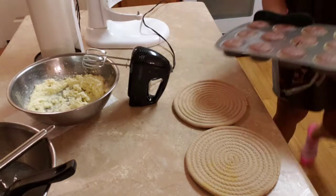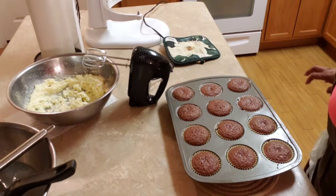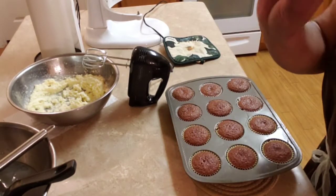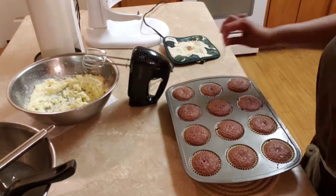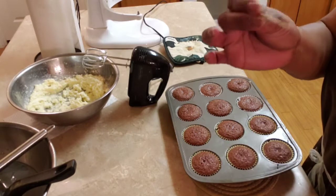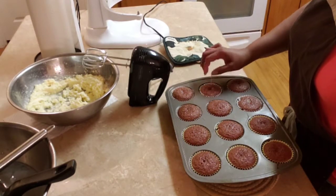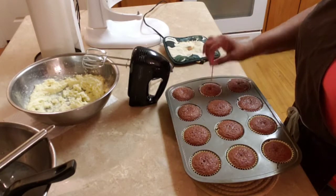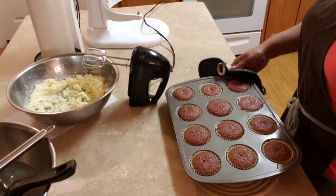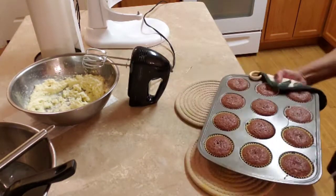Smells so good. Oh my gosh. I hope that they are done. So, I'm going to toothpick clean. Toothpick relatively clean. Not quite. So I'm going to put these back in for about 3 minutes or so.